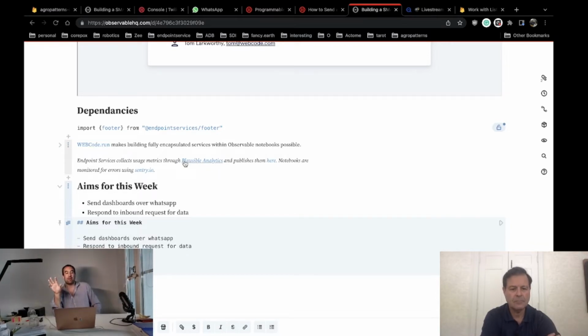Unlike last week, when Blue's sensor data was just coming into us, that was a unidirectional data flow from Blue's to us. What's interesting about this integration is we want people to request data and we want to send data. So this is going to be a bi-directional link with WhatsApp.